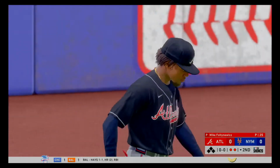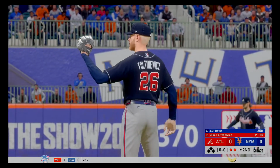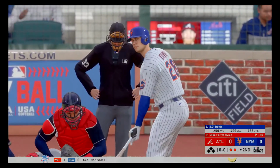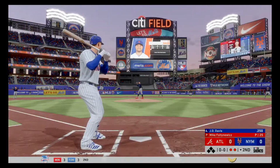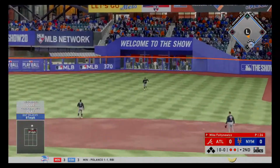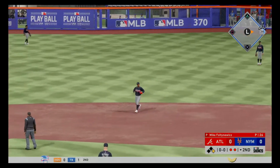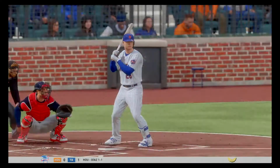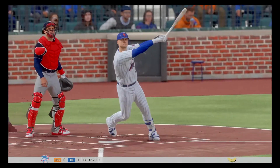Batting 6th, the third baseman, J.D. Davis. J.D. Davis, the next at bat. First pitch of the at bat. Takes this the other way to right, and that finds some outfield grass. It's a base hit. That pitcher's got to be shaking his head right now. You got to tip your cap right there. I'm still always impressed when offensive players are able to come out of the zone and still be able to make hard contact.